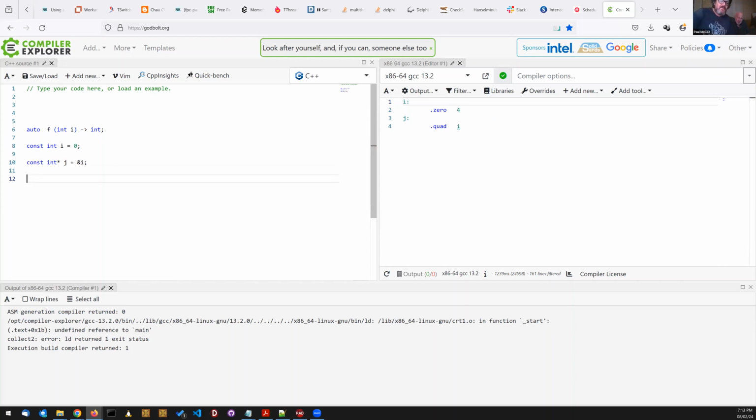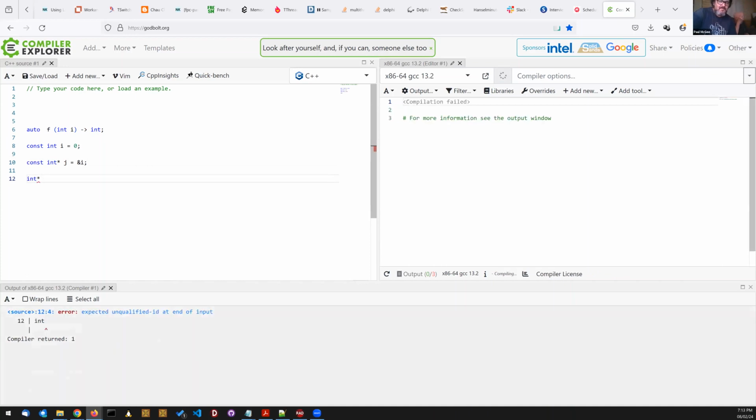but you can also have a pointer to a constant value, equal 1, I think. I could be a little rusty on this stuff. What was the problem? Oh, it's a pointer.